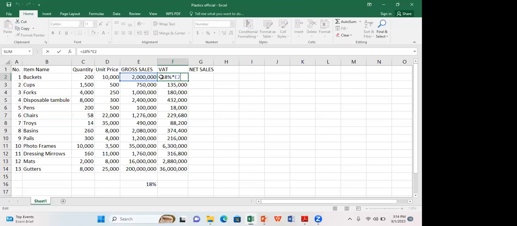But commonly we say that when we are calculating such items, avoid using cell values, but use the cell name. Because if tomorrow the policy changes and it tells you that the VAT is no more 18%, it is now 15%, it means you'll have to come and change your formula here from 18 to 15. Yet me who used a cell name, I'll not do that. Allow me to remove this.